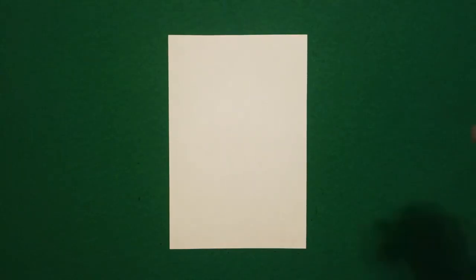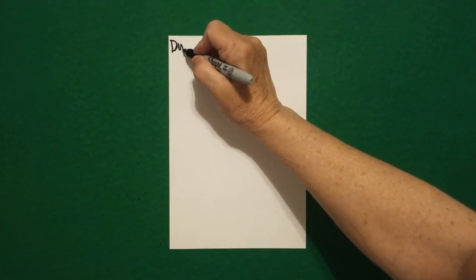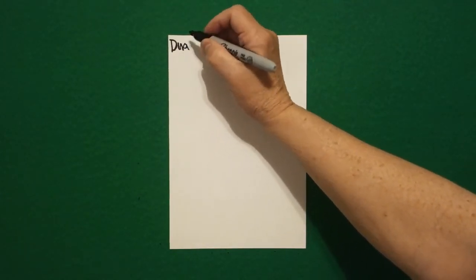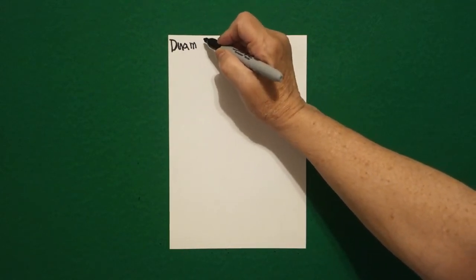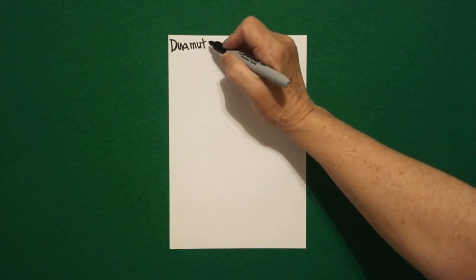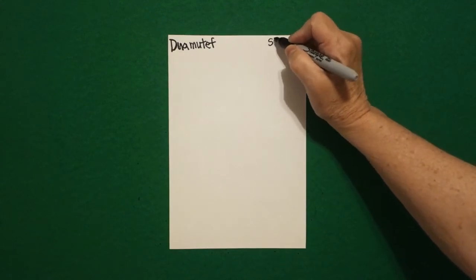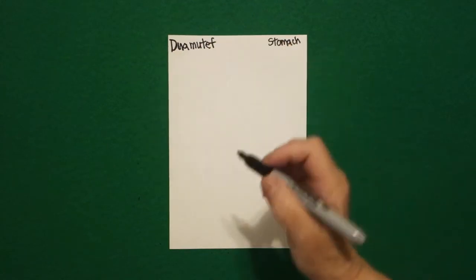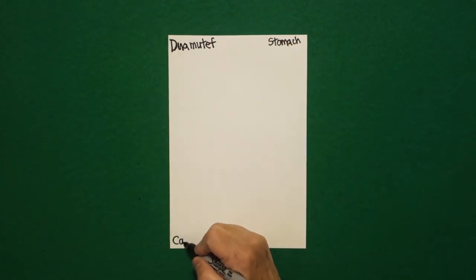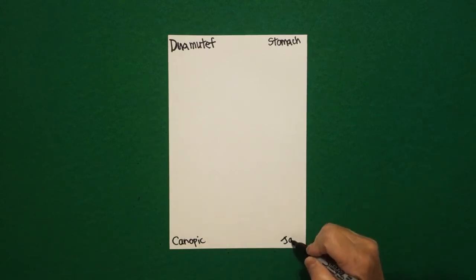Today's project is how to draw this canopic, if I said that wrong, sorry, jar that is the head of a jackal and holds the stomach for a mummy. So I'm going to write stomach. This is the name. Down here I'm going to put canopic jars because there should be four. I've done three so far.